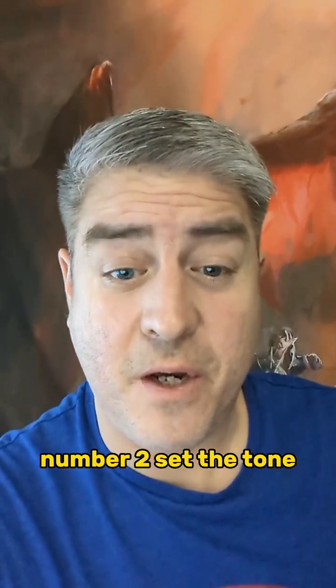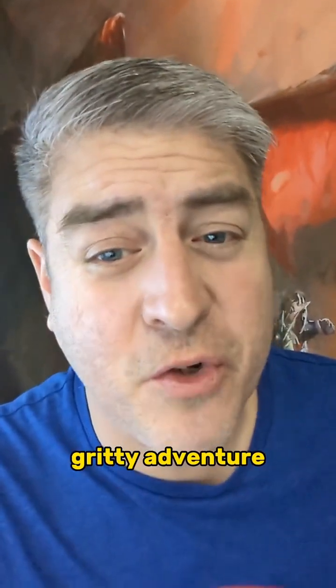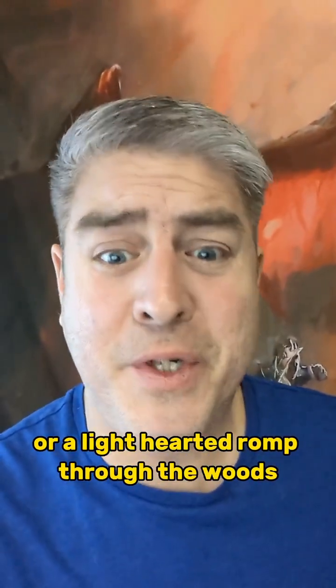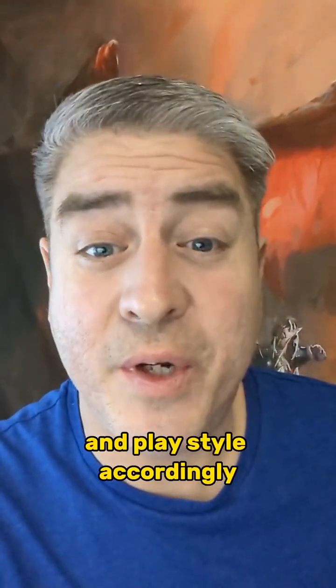Number 2, set the tone. Establish the tone in the game early on. Is it going to be a serious, gritty adventure or a lighthearted romp through the woods? Let your players know so they can adjust their characters and playstyle accordingly.